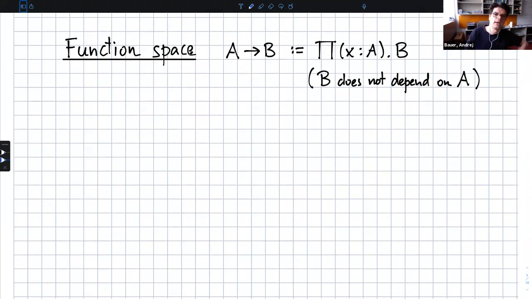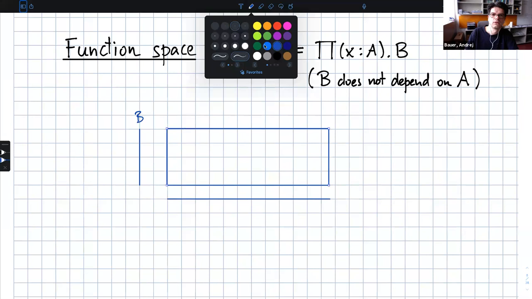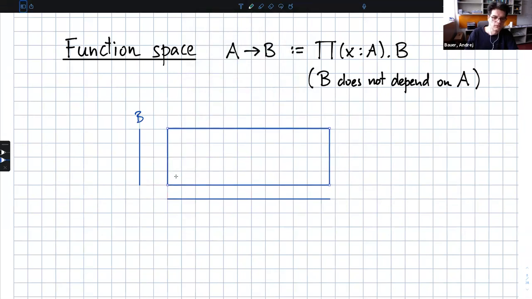What special case do we get when the type doesn't depend on A? Well, again, now I'm going to draw a slightly less complicated picture so that it doesn't take such a long time. So if this is my B and this is my A, okay? So then when I form, what are the sections over this? Well, a section is going to be any sort of map, right? A section looks like this. And so it's just always mapping into B. At each fiber, this is B. So it's always B, so it's always mapping into B. So that's just the usual function space of all the maps from A to B. So that's a special case of a dependent product, namely the dependent product without dependence.